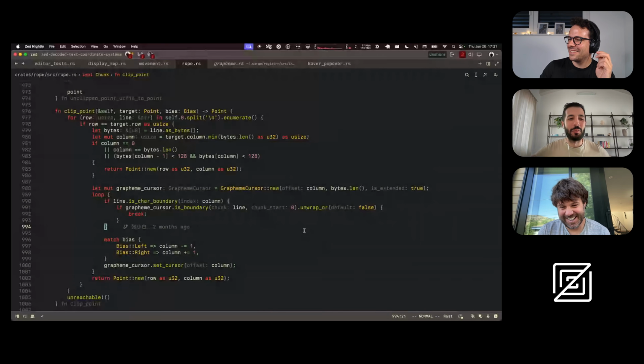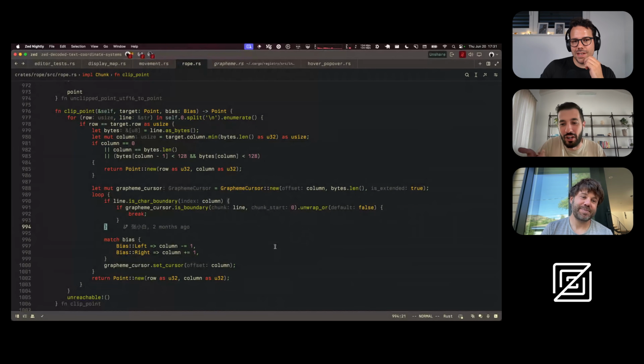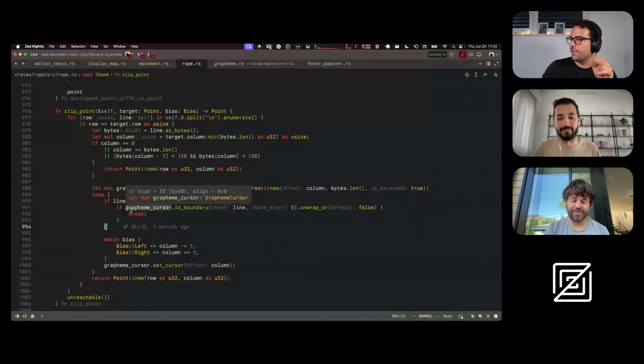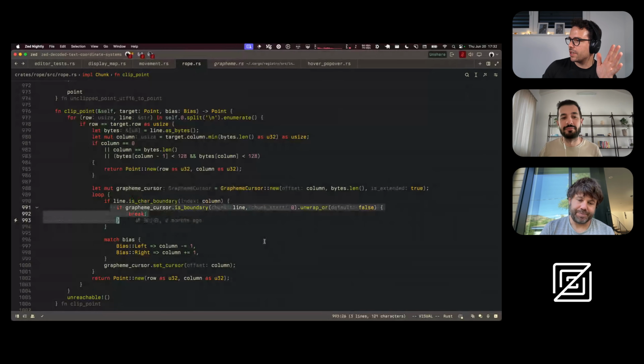We are inside of a chunk. We could index this in the rope and, at the cost of an extra boolean, say, in this region of the code we have a grapheme, so let's pay for that. Pay for the cost once while we index. So if you have a chunk size of whatever bytes and you add a boolean that says this contains a grapheme, we don't even pay the cost. We can go through a fast path. If that boolean is false, we don't even have to check because we already indexed it.